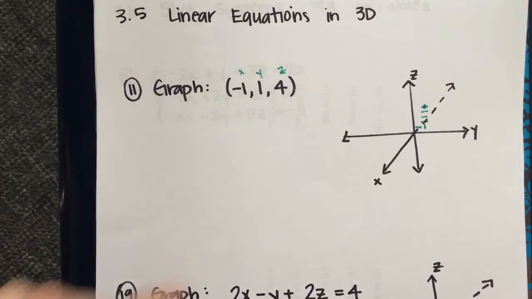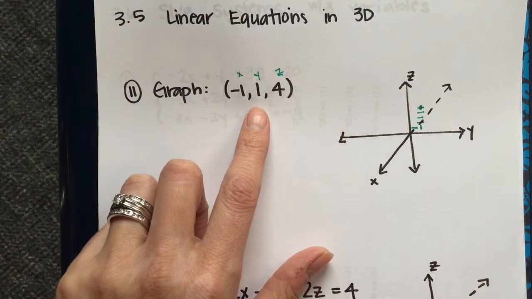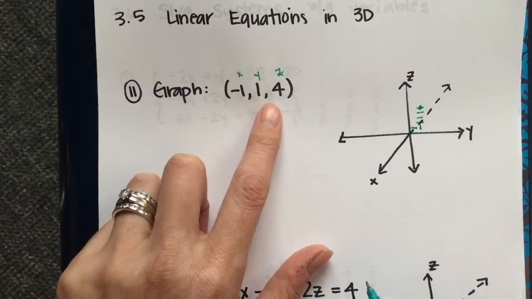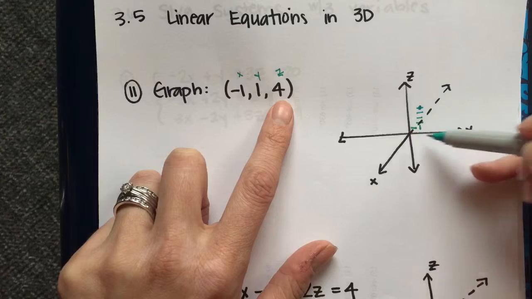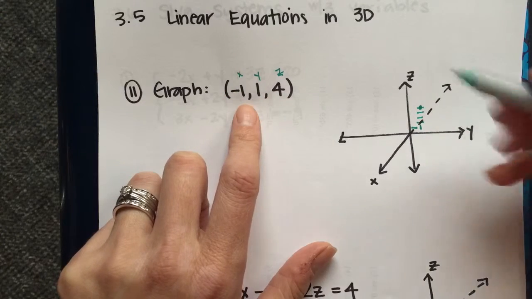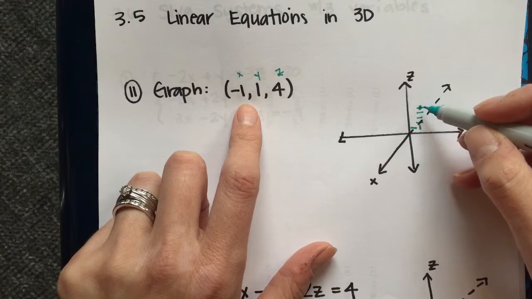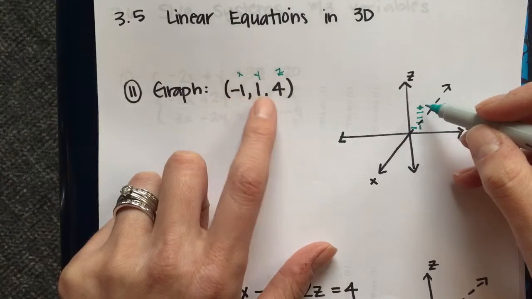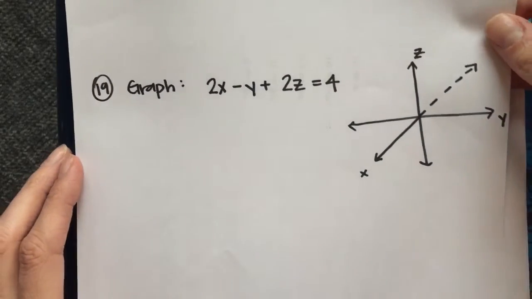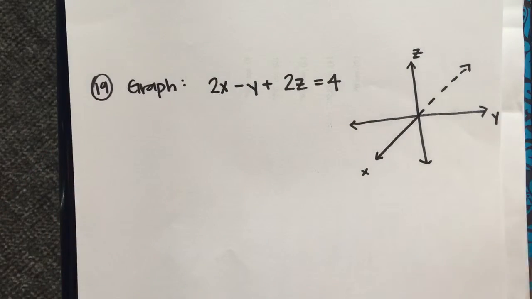So when I was looking at homework, a lot of people drew these as they plotted -1 on x, and they plotted 1 on y, and they plotted 4 on z, and then drew the triangle. Ordered triple is 1 point. It's just that 1 point. These aren't intercepts. These aren't an x-intercept, a y-intercept, and a z-intercept. When we use the intercepts is when they give us an equation.